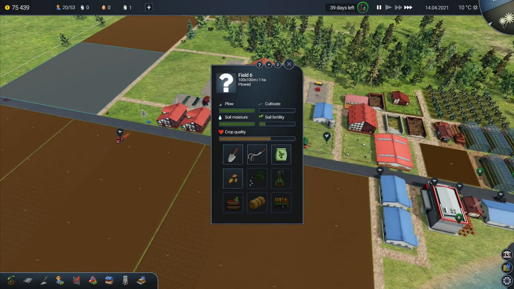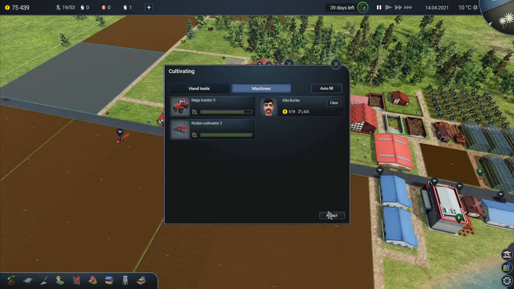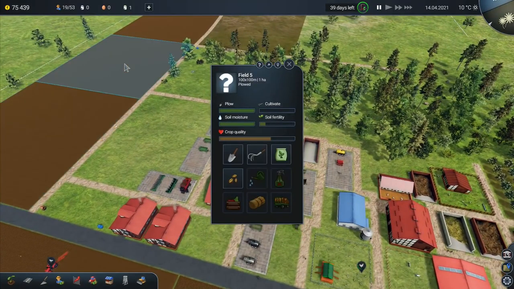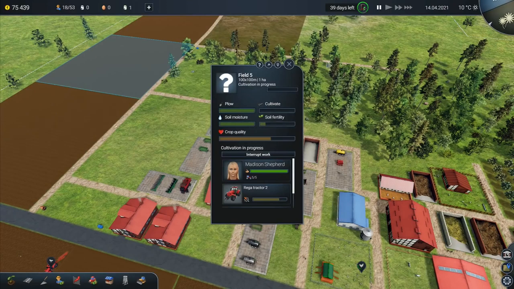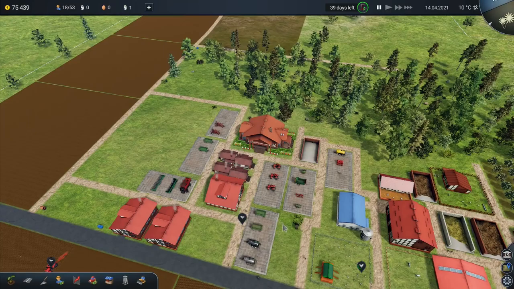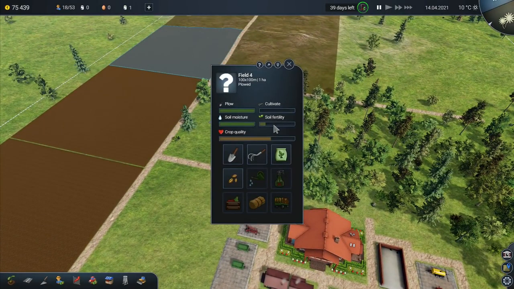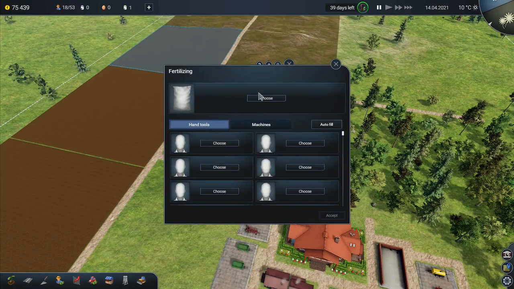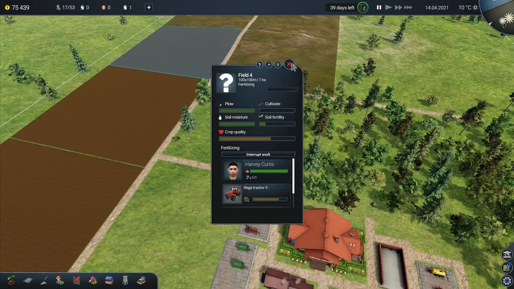And then over here, oh, hang on. Now I can do some cultivating. So I can go into there and I can go autofill again. And I got a cultivator there that can work. I got this one where I got another cultivator that can go to work. Except I don't have any other cultivators, but what I can do is go up there. Soil fertility is quite low, so I can do that before I cultivate. So I can do fertilizing. I can choose liquid manure up there and machines autofill. Harvey is going to go up there with a slurry tanker.